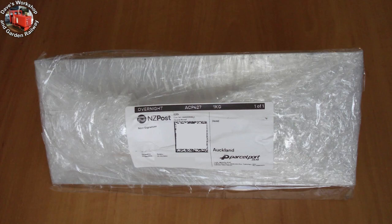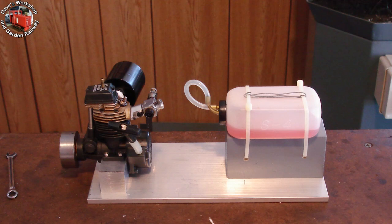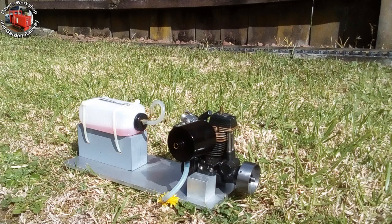Here's a package of aluminium. I bought some 100x6mm flat bar and some 25mm square to make the engine testing stand — all ready to go. The fuel tank is at the ideal height with the fuel level just below the carburettor spray bar. I've got the large ran muffler fitted. Cooling down after the run.